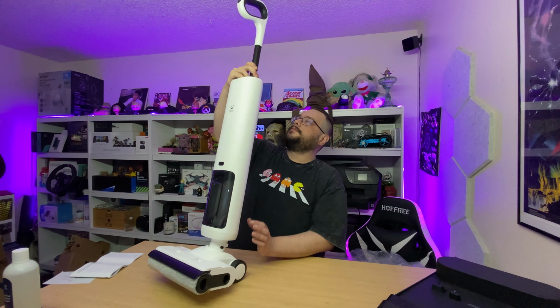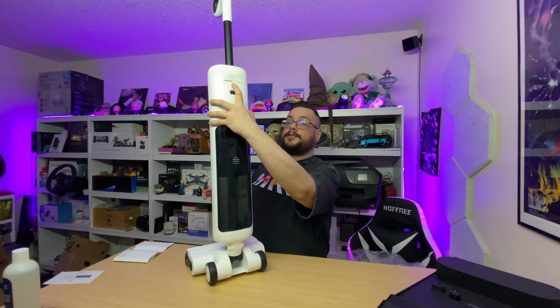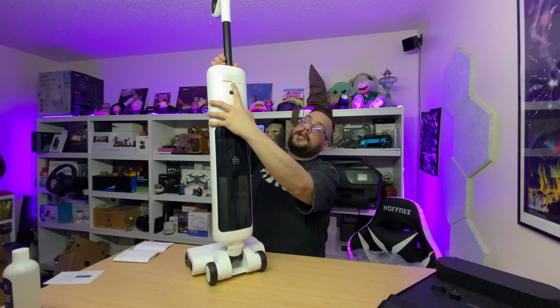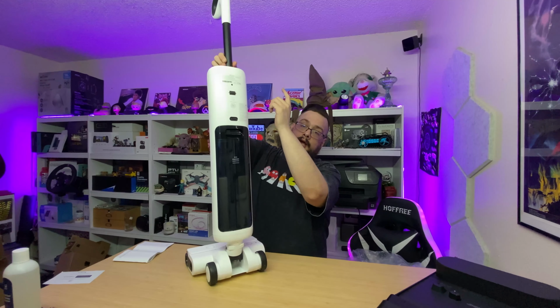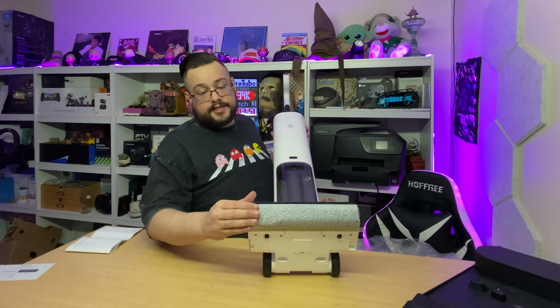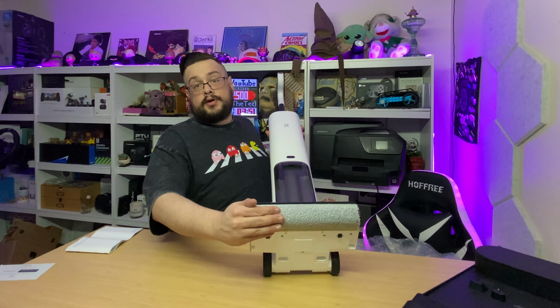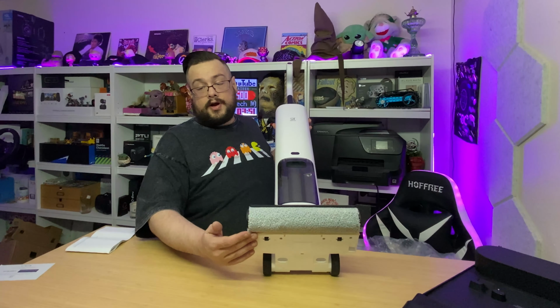It's really easy to release the handle. There is a small hole right here, and you just use a screwdriver or something to push in, and it will unlock the handle so you can pull it back out. We can see on the bottom here, it has a very soft kind of fabric roller that's going to soak up all of the water and grime on hardwood floors.